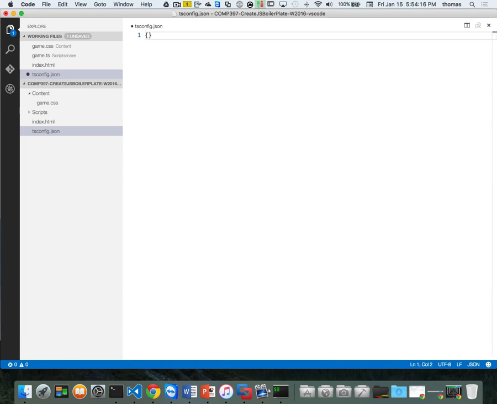So I've got to put an open brace into this file from the beginning. And I got to press Control Space. Control Space is going to give me some code hinting, and I'm going to go down to compiler options. In my compiler options, I'm going to choose target. This is for the silver, right? I'll show you when we get to the gold in a second, right? Here's for the silver, right?